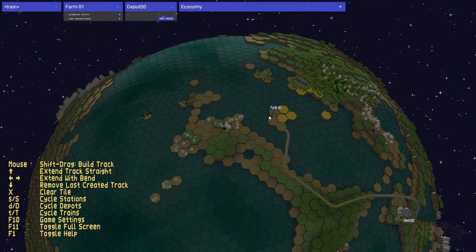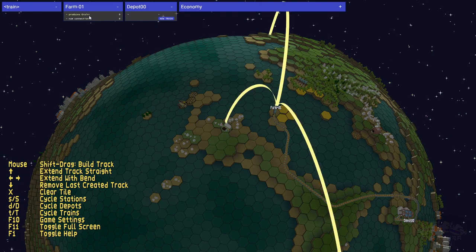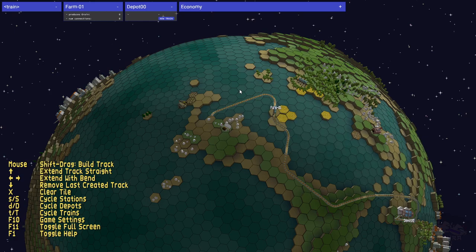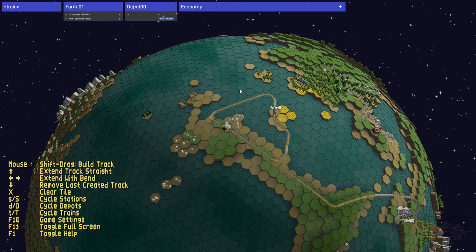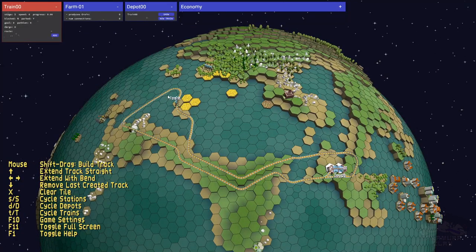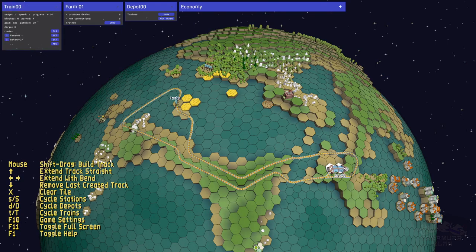Now from the farm, we connect to the grain, or the bakery. From the farm, we connect to the bakery, and then loop back around. Add our new train. Add to farm. Add to bakery. Depart.